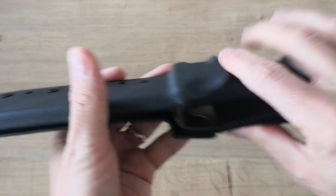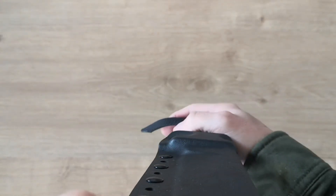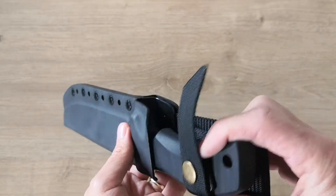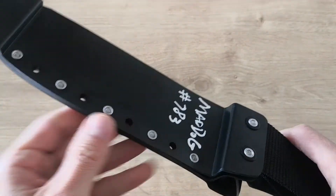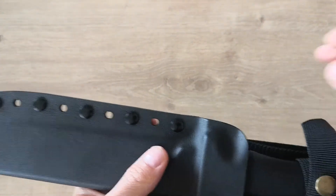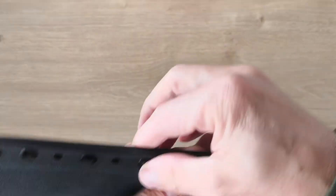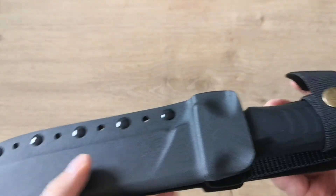At the end, I don't know if I will modify anything, because it's doing the job and it's pretty well secured. You have a nice drainage hole here, so if it gets wet, it will take the water out easily — that's pretty good. They put some rivets here, which means you cannot unscrew it. Which means if you want to put a tek-lok or whatever, you need to find enough space in the middle. It's pretty thick at the end, but whatever, it's doing the work.